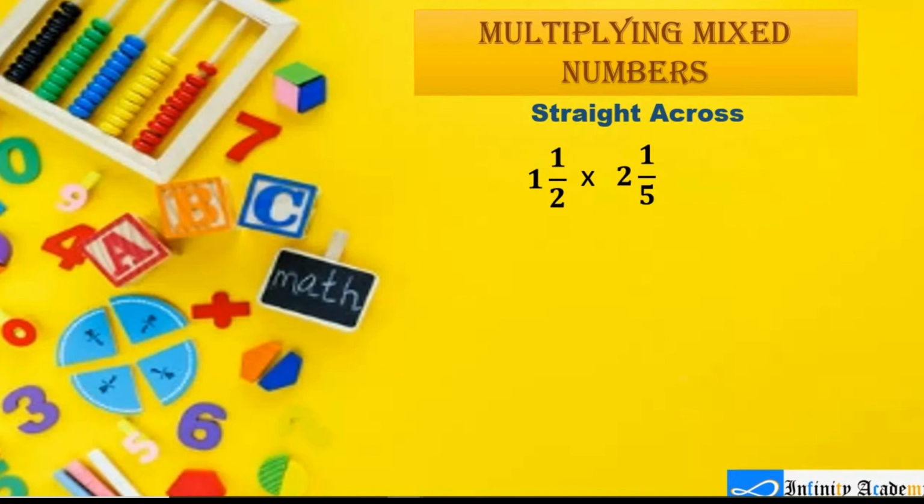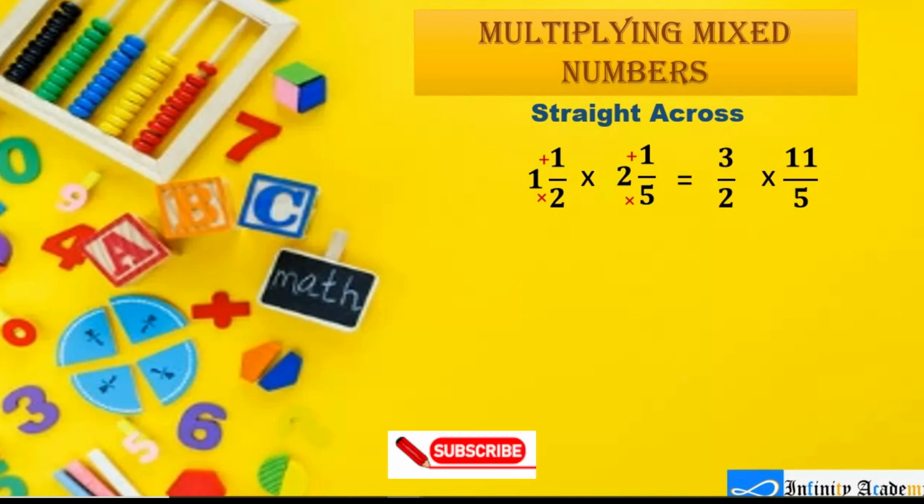Converting the first fraction, we have 2 times 1 is 2, plus 1 gives us 3. So the numerator will be 3 and the denominator will remain the same, that is 2. So we got 3 by 2 as the first fraction. Put the multiplication sign and then solve the second fraction. Multiply the denominator with the whole number: 5 times 2 is 10, 10 plus 1 gives us 11. So the numerator becomes 11 and the denominator remains the same, that is 5. So the expression became 3 by 2 multiplied by 11 by 5.